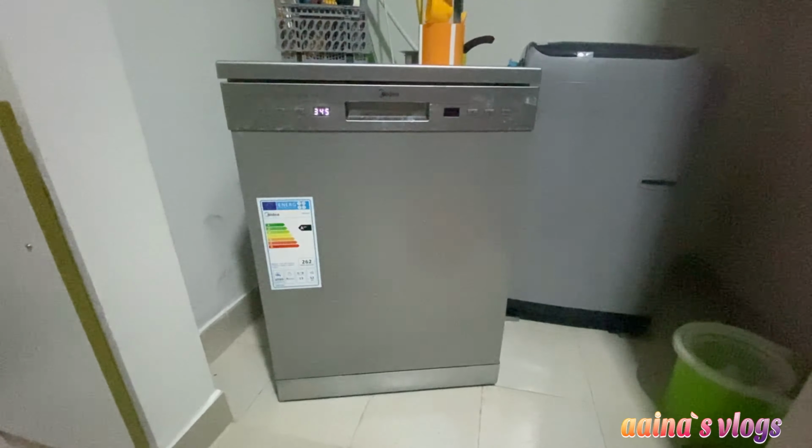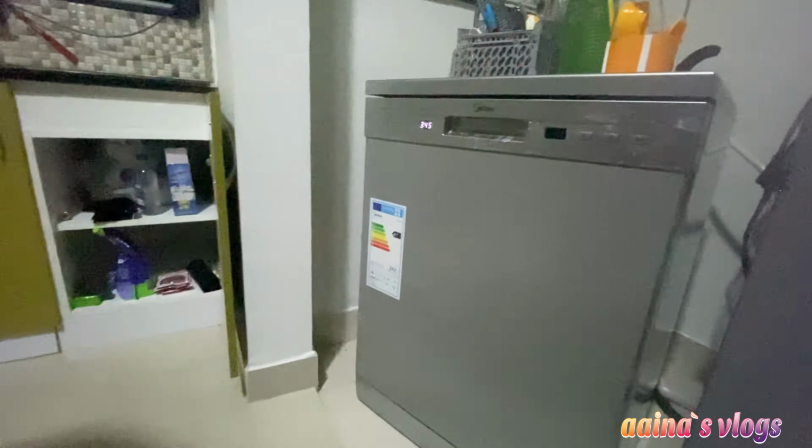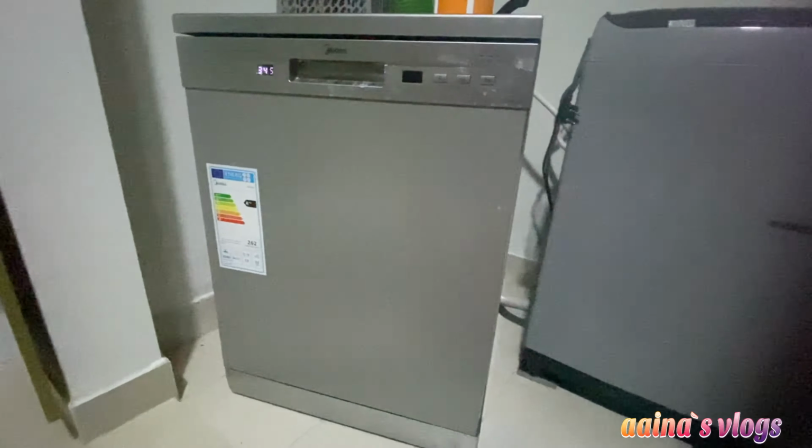Let's compare with the other machines first. I bought it for 24,000, looked amazing. And like IFB, Bosch, LG and Siemens, it costs around 14,000, 15,000. So it's like half the money. The thing is, on intensive mode they used to run around 1 hour 39. On economical mode, 3 hours 45 minutes. So it's the economical mode in which it saves electricity, water, everything.